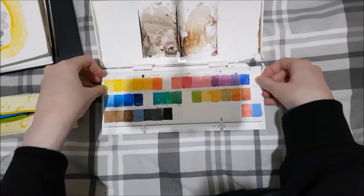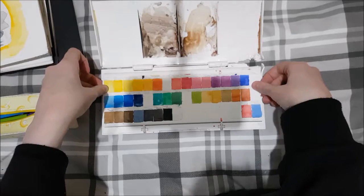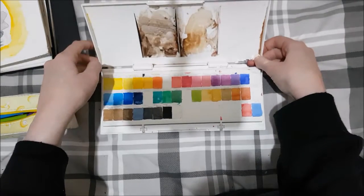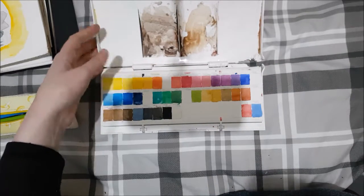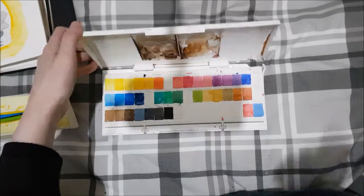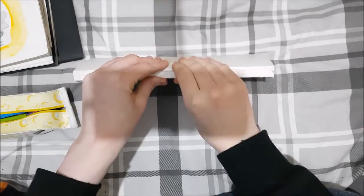I might do that at the end of the year, once I finish this year at uni, as a treat to myself. I say that everything's a treat to myself. But my little sister wants to go on holiday as well, so that might not happen. Or it might happen because it's more convenient just to take a few colors than a whole set.